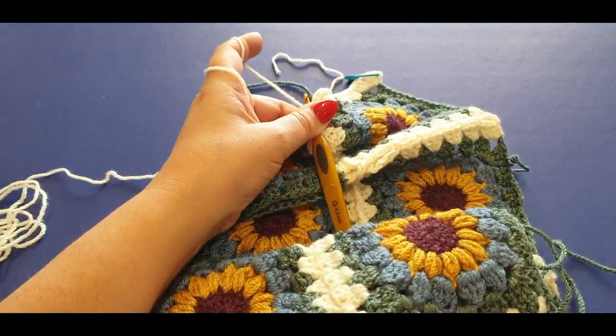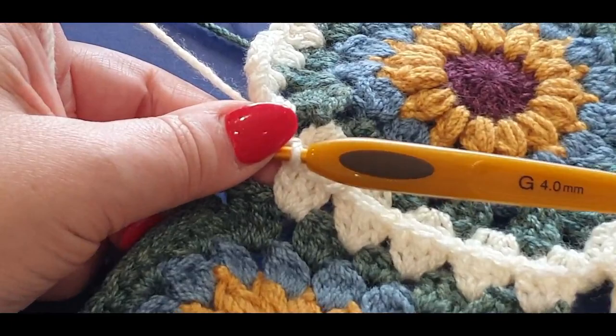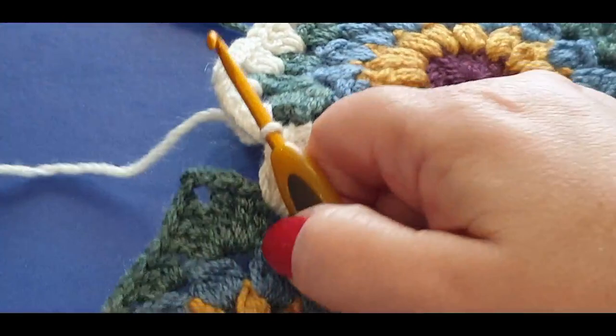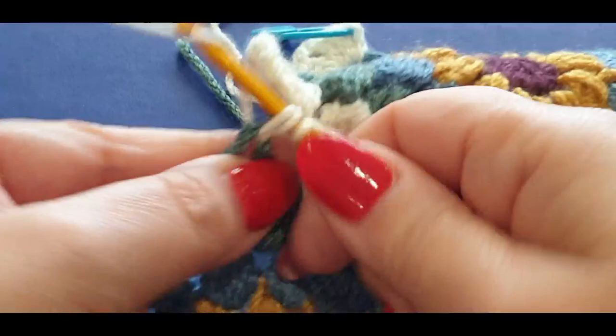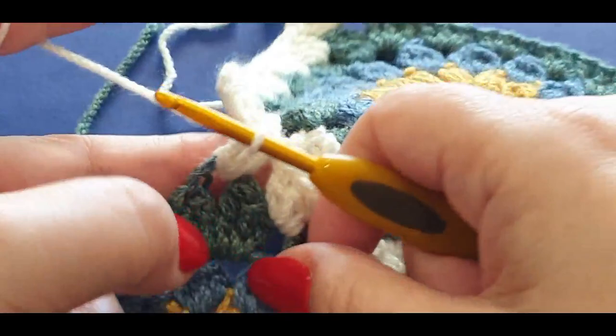Alright, so there is your last bit there. Let's get another close up a little bit more. That's better. We'll take out that stitch marker. You don't need it there anymore. You will need it in a minute though. So what I want you to do is start your three double crochets. Or start your corner, I should say. So pop your three double crochets in there.